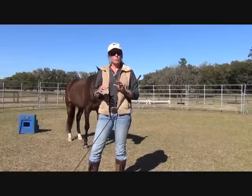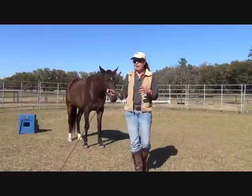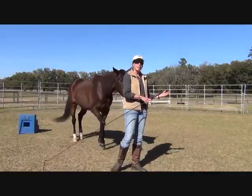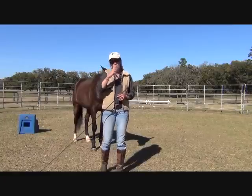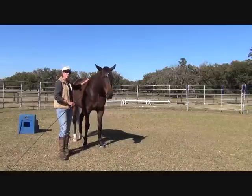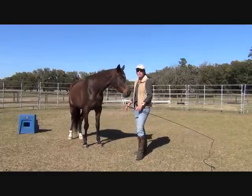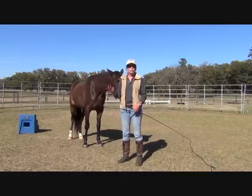The second header would be the power of position. And I think a lot of us forget how important it is where our bodies are lined up when we are moving our horse around us in the free lunge or liberty work. And it's pretty cut and dry. Many people talk about the horse's natural drive line in many different disciplines, and understanding the power of a horse's drive line. And this is just knowing the nature of horses in the language of Equus.